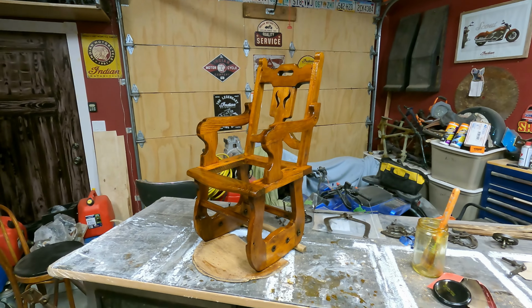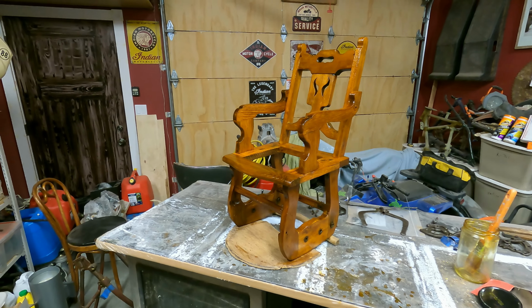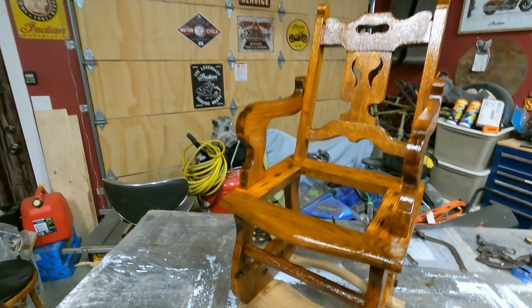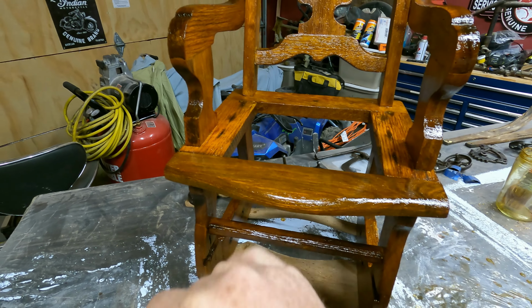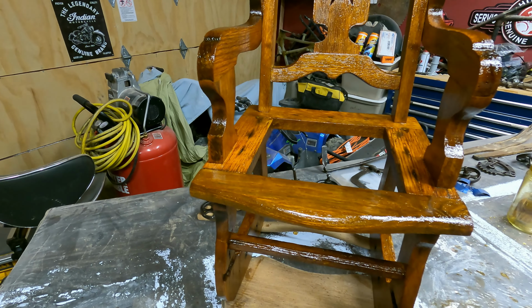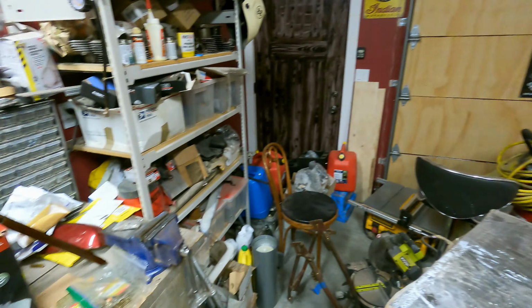It's a lot harder to tell the new from the old a lot more now. And I noticed the little green tinges we had in the new oak that I'd aged with the baking soda has started to darken off, and it looks like it probably will continue to do that over time. So I don't think I'd be too worried about that.